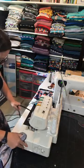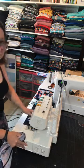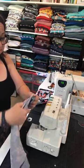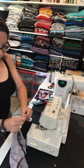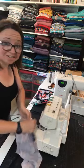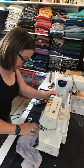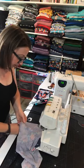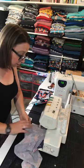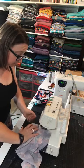Pull this closer to me here. And I'm just going to sew those side seams. There's a lot going on in this house right now. All right, so just sew down the side seams. I'm using my serger. You can do this all with a standard sewing machine.